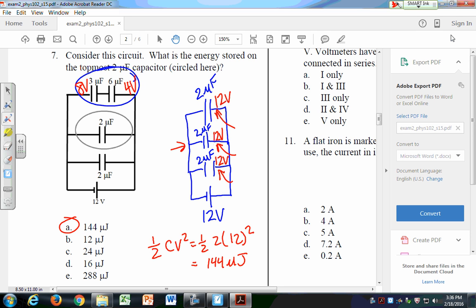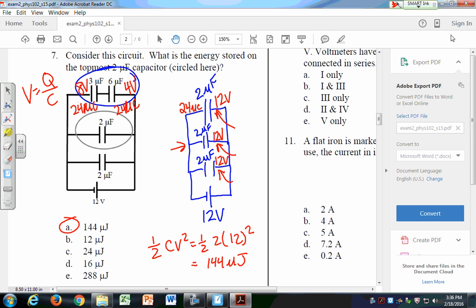Easy, right? Yeah, so once you start to get it, it will be easier and easier. Notice you could have done it the hard way. Right? You could have said, well, gosh, this has 24 microcoulombs. So this one has 24 microcoulombs, this one has 24 microcoulombs, and then I could find the voltages by saying Q over C. So that would be 24 divided by 3 is equal to 8, 24 divided by 4 is equal to 6. So you could do it that way too, where you find the charges, but I think it's a lot easier just to look at the capacitors.